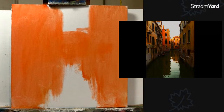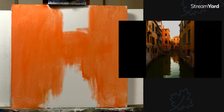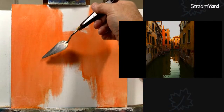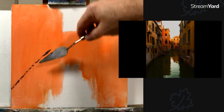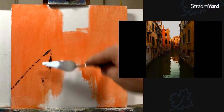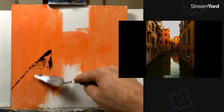So the first thing I want to do is establish a value range and get things working in a very simple way. I may go with a little larger knife just to get these first bits down. All right. So I'm going to go into the darkest dark that I have, which is the Rublev, and there's a bit of cobalt blue in it and Viridian. And I just want to draw this out as best I can, and try to get my proportions in the right places. One thing about the palette knife is you know pretty quickly whether it's going to work or not. In a painting, once you get things down, you just press into it and just get it done.